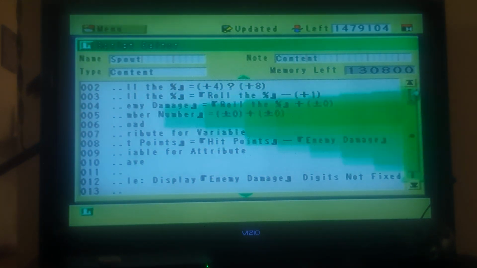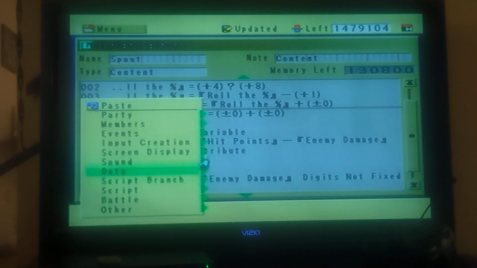That's all that. And then I need a paste here.